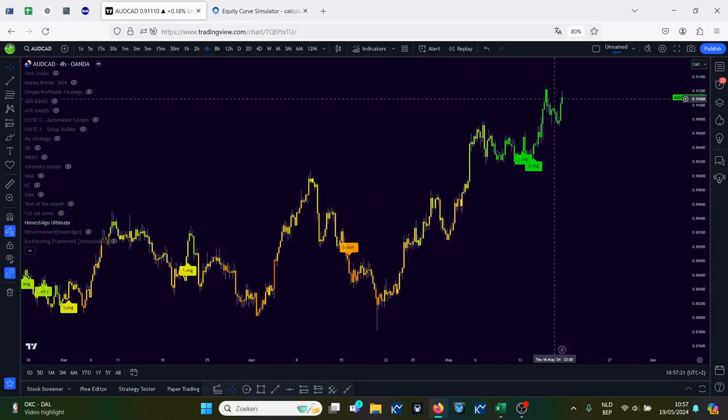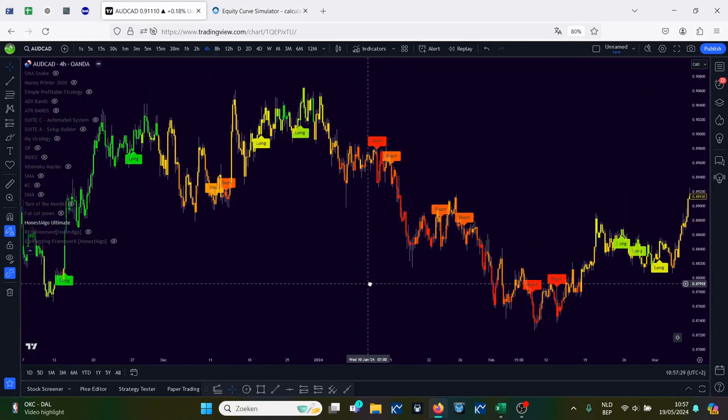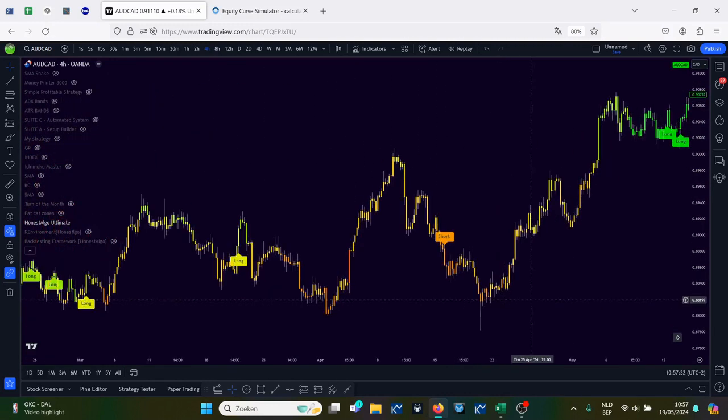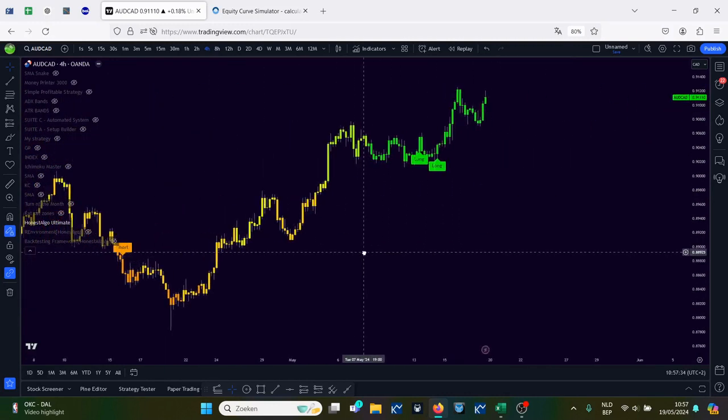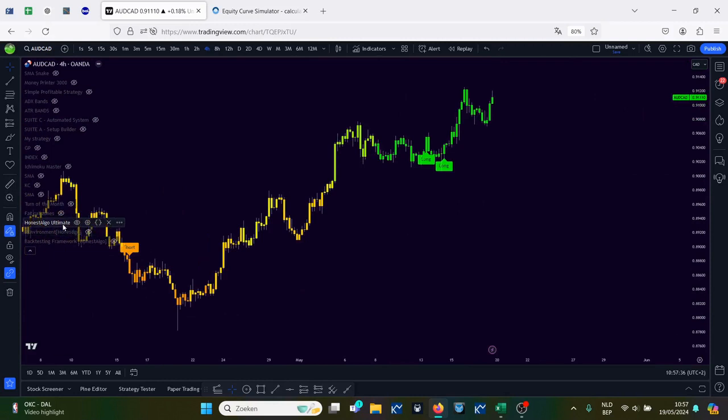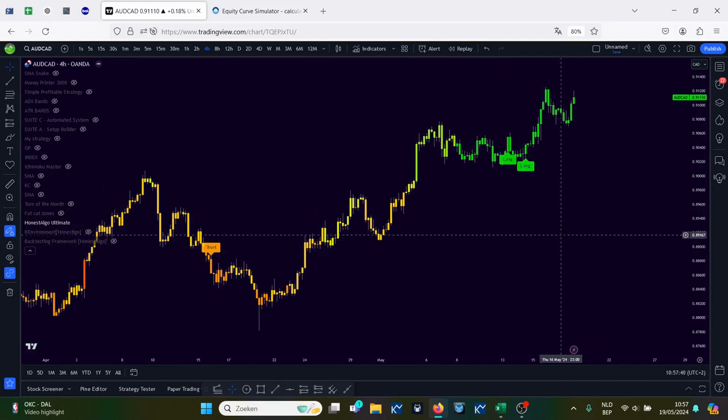So this does its calculations on every bar instead of just the last bar. So this takes a while to load. Sometimes it doesn't even load because TradingView gets some errors when it's taking too long, because it puts some pressure on their servers and they put a limit on it.